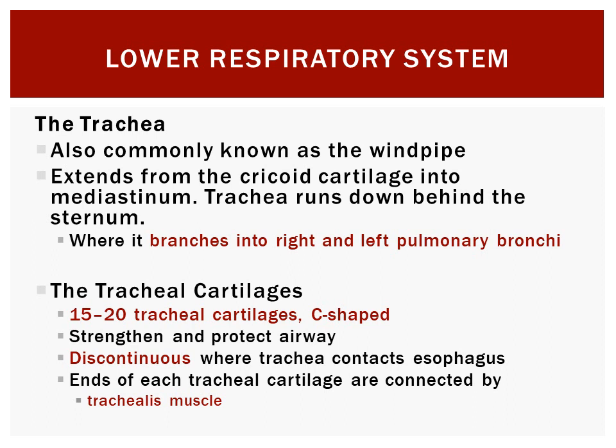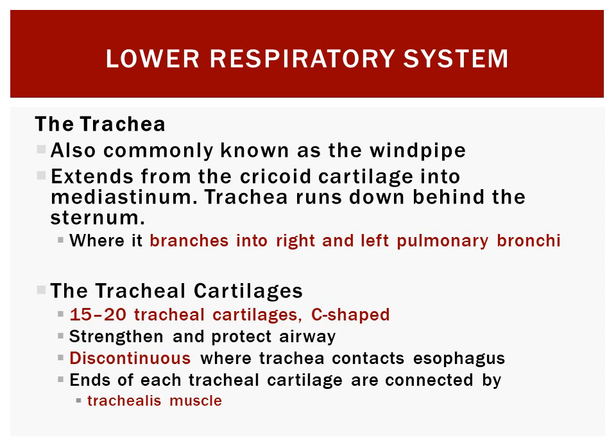So first, the trachea. The trachea is also known as the windpipe. Sometimes in the reference book, you see they put the name as windpipe. So when you see the word windpipe, you know exactly it is the trachea. The trachea extends from the cricoid cartilage into the mediastinum, where it will branch into right and left pulmonary bronchi. Bronchi is plural, bronchus is singular.